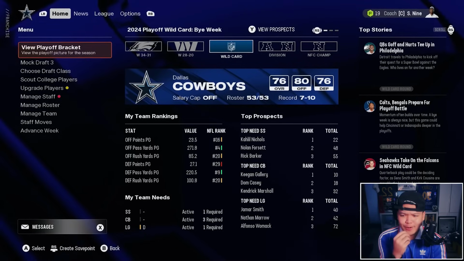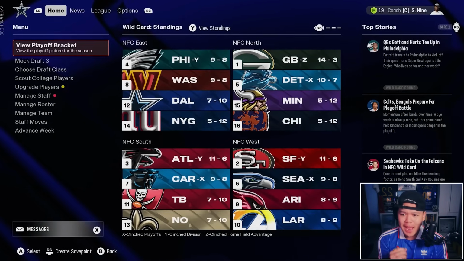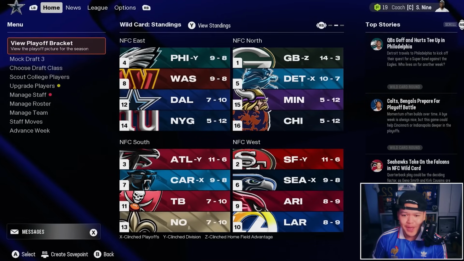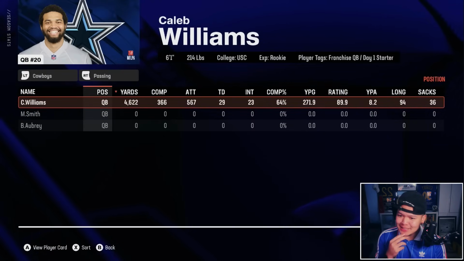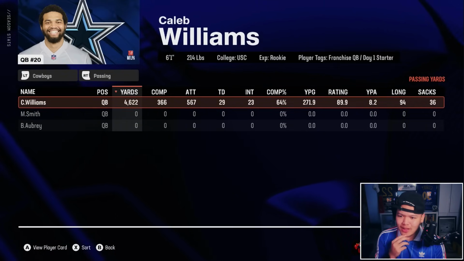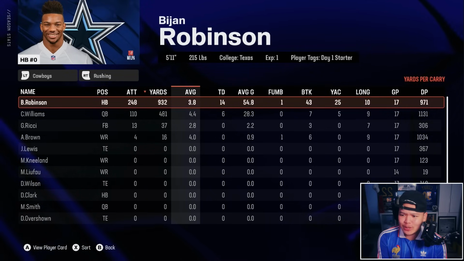Oh my god, Darnell Mooney boosts us up to a 7-10 record and a 12 seed, 3rd seed in the NFC East here. Closest we've been to a playoff spot. We could have won the division. Has he unleashed Caleb Williams? Kind of. Why is he still throwing 23 picks though? A lot of yards though. I love it. Bijan is still just inefficient for some reason. Should have taken Jeremy and Shergoat.